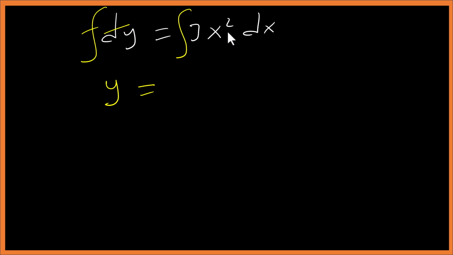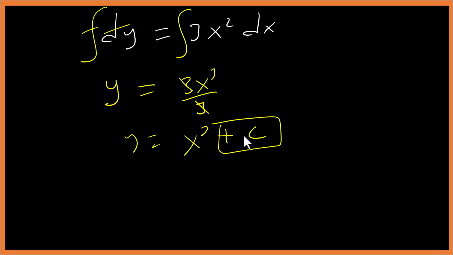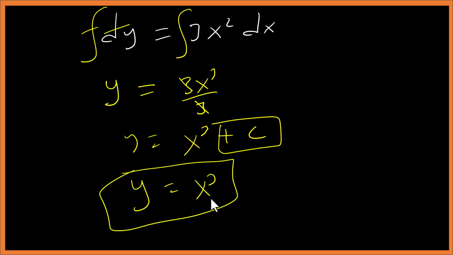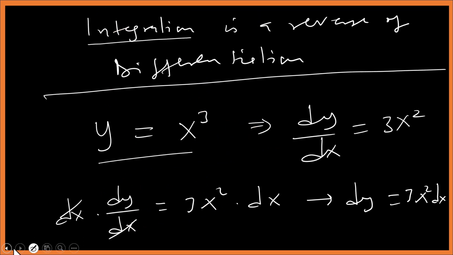Now with the rule for integration, we have to add 1 to the power and divide by the new power. So that would be 3x cubed over 3. This one will cancel, so that will be x cubed plus c. So this plus c could be 0. So this side can be x cubed plus 0. Remember, the original function is x cubed. So we have x cubed here.